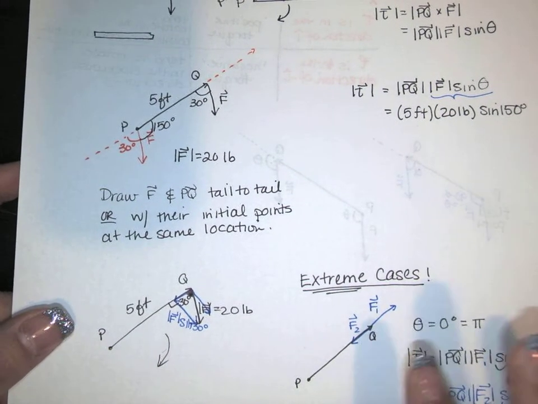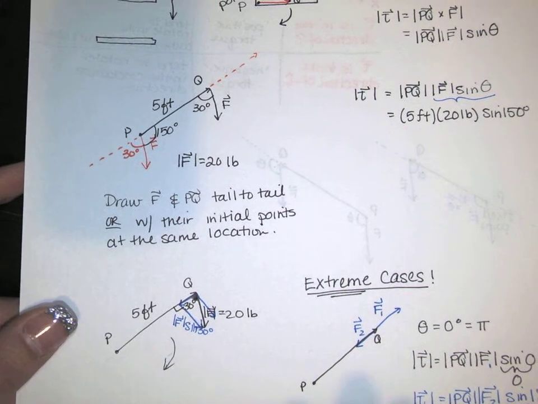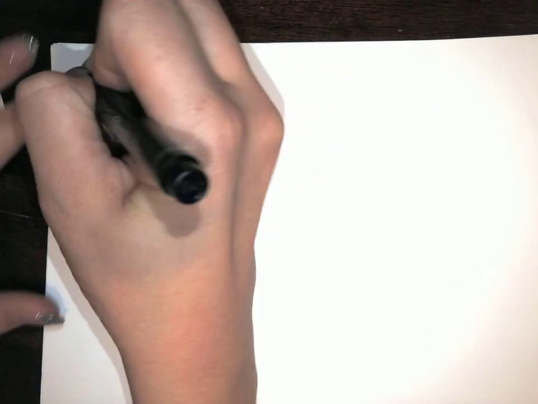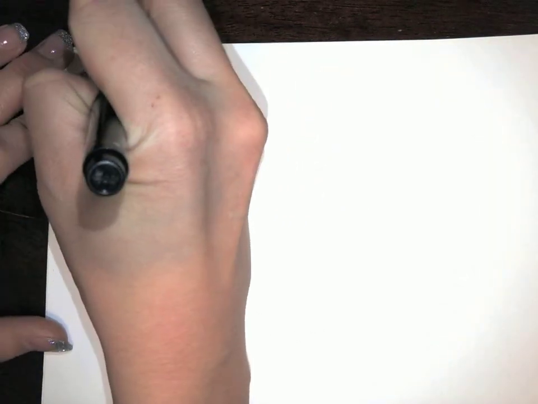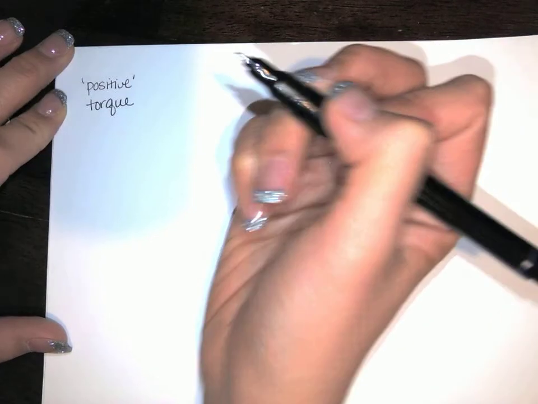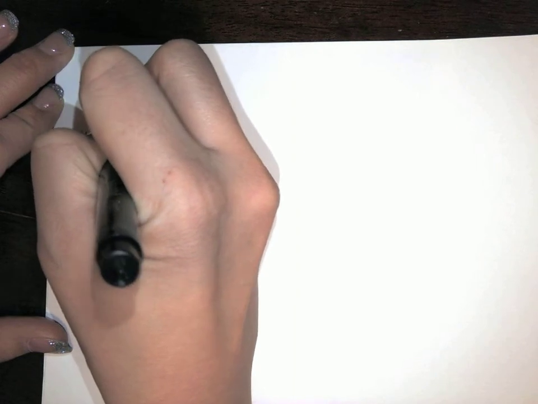Now, physicists will also talk about this idea of torque being positive or negative. At least they will at TCC. That's my understanding from Physics 1, Physics 2, Engineering Physics 1, Engineering Physics 2. Our professors will talk about positive torque and negative torque. As a math person, that bothers me a little bit because torque is a vector. What do you mean by positive or negative torque? That's the first thing that comes to my mind.